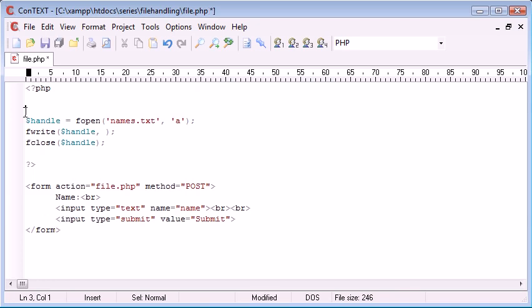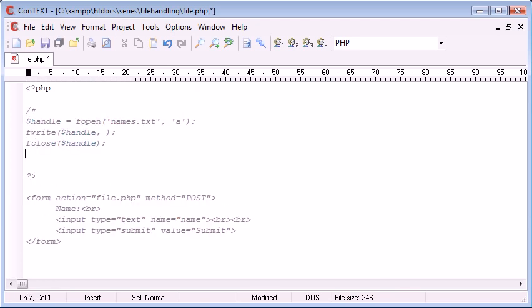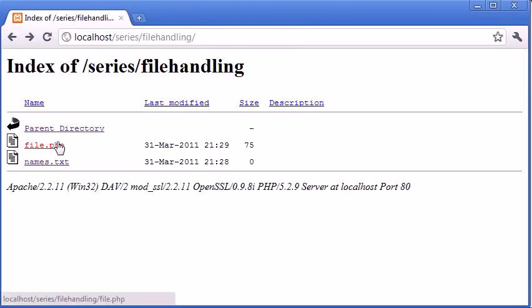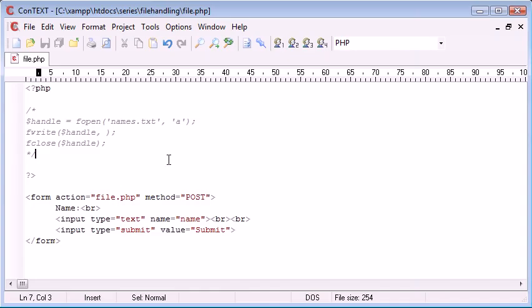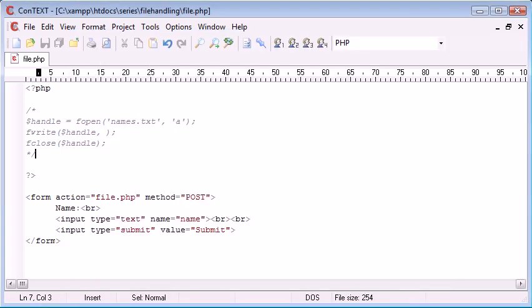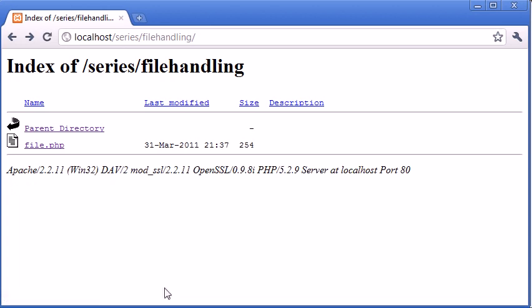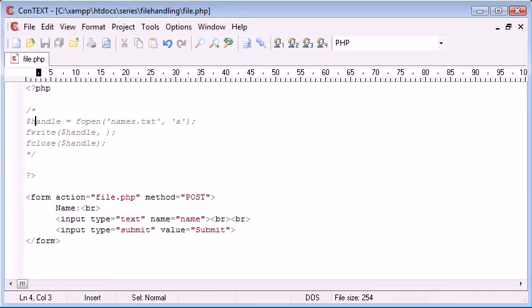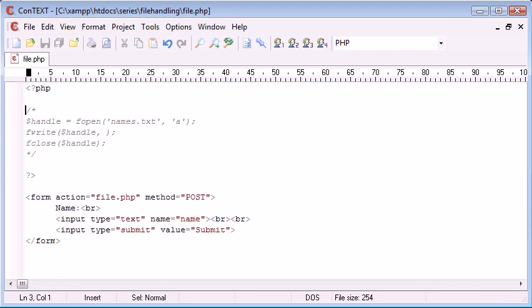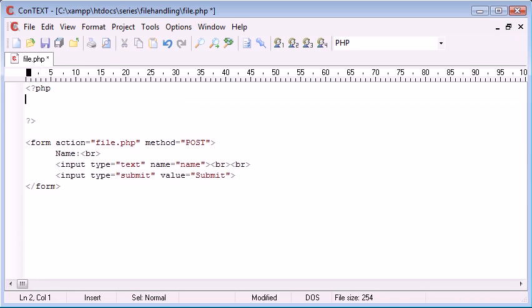Let's just comment out this code for now and preview our form, and we can see what it looks like. Okay, so this is what it looks like. Let's just get rid of names.txt. Okay, so we've got rid of names.txt. If we open up the browser, we can see that that's now gone. Now, this data is automatically going to be posted as we've seen before with file handling. So what we need to do is, before we create this, in fact, we'll get rid of that altogether.